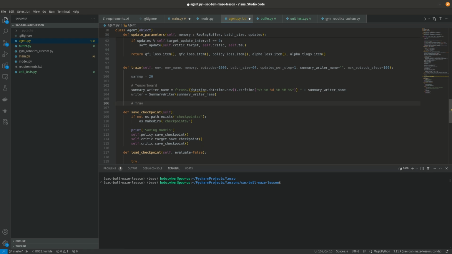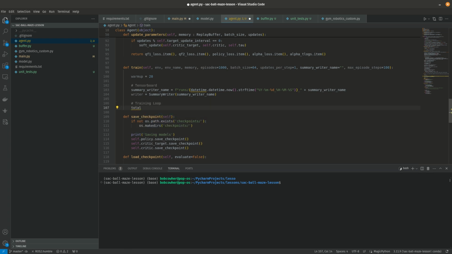So training loop. Total num steps, we're going to set total num steps to 0. We're going to set updates to 0. And then we're going to say for i_episode in range episodes.